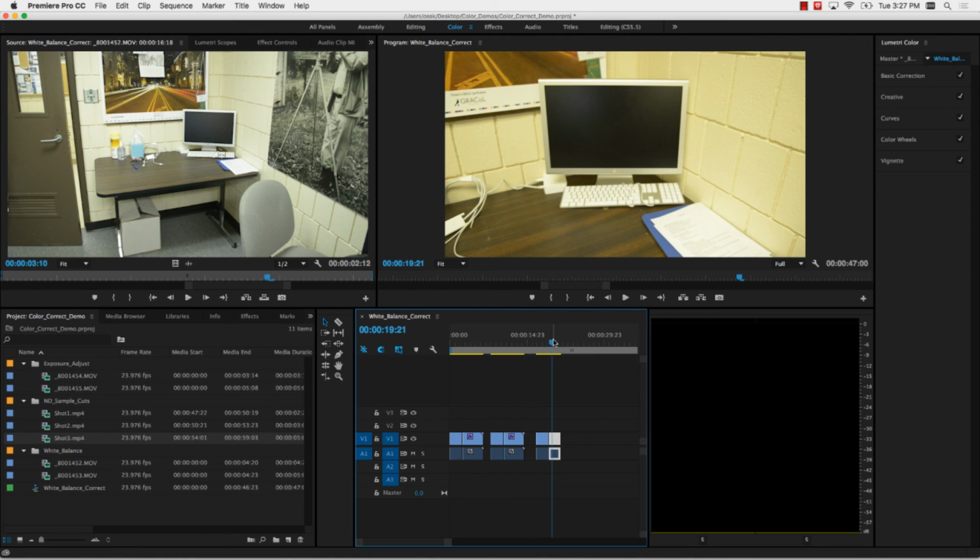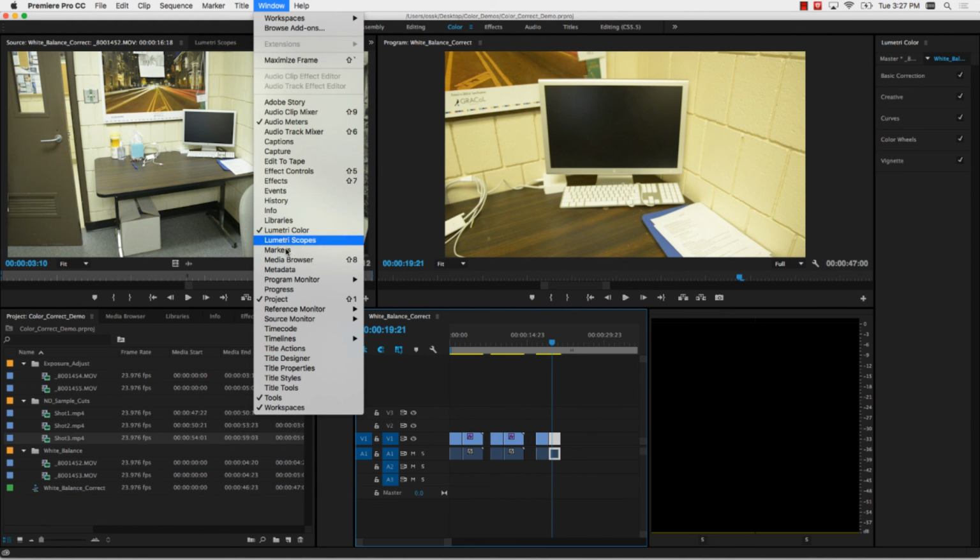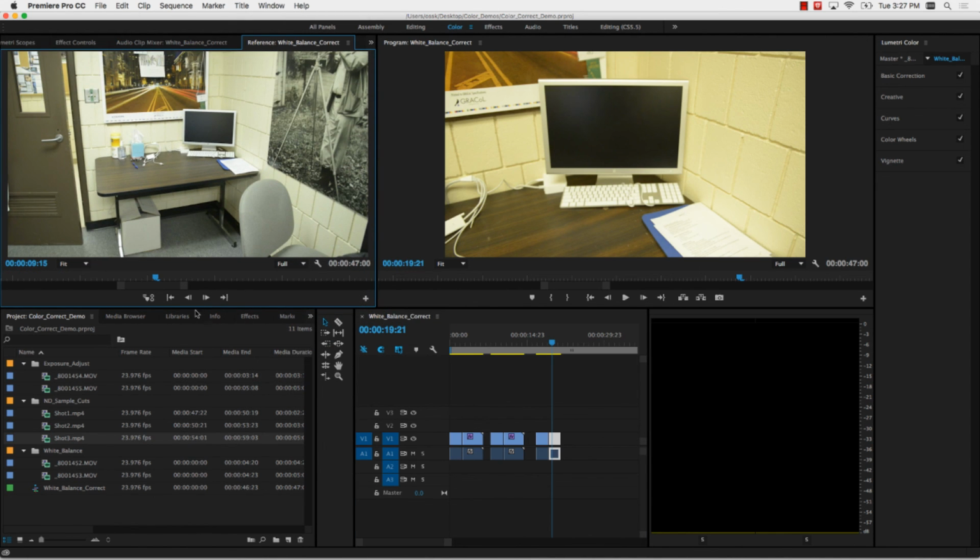So has anyone explored and found the ref monitor in Premiere yet? Reference monitor. Super useful for A/B comparisons in timeline. So we're going to go to Window at the top and go to Reference Monitor. And you're going to get a choice for whatever sequences you have. You can actually reference other sequences, which can be really useful if you're working in a different scene and you want to color compare between that scene. If you've built them into multiple sequences, it can be useful. But in this case, I'll choose white balance correct because that's the one that I set up. And when you go in, it might be default like this. It might be locked and ganged in.